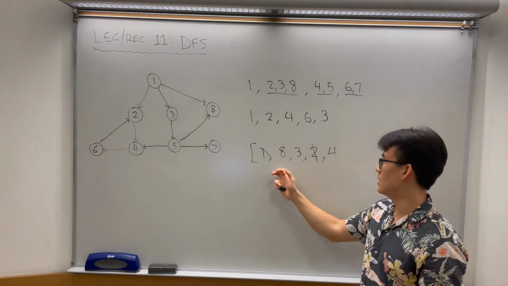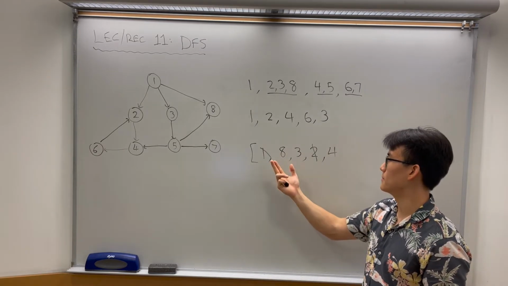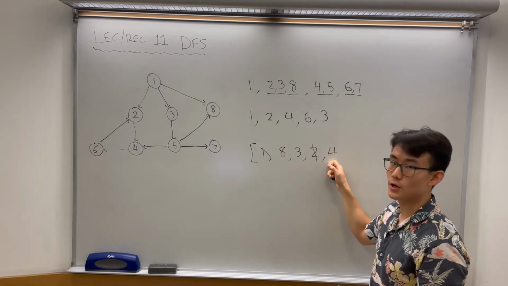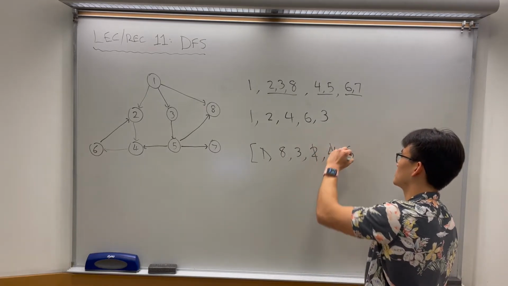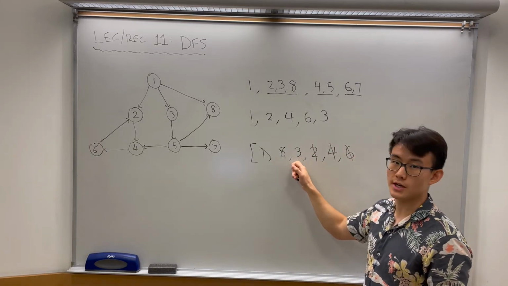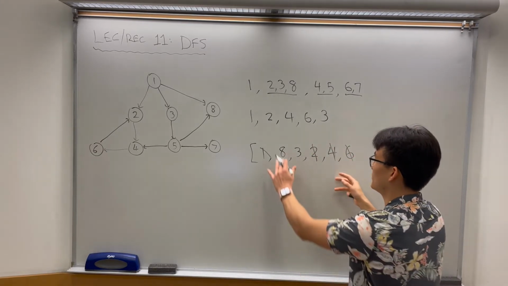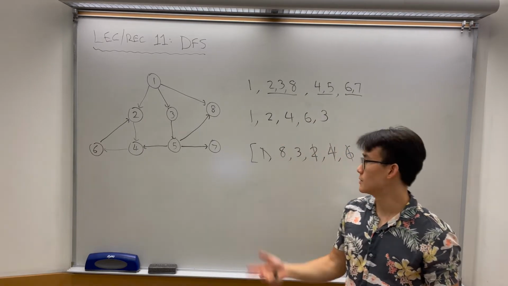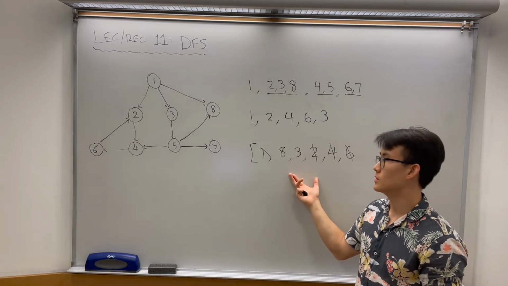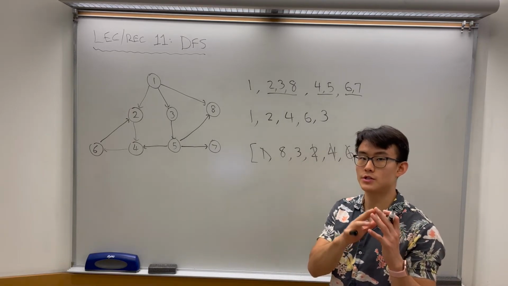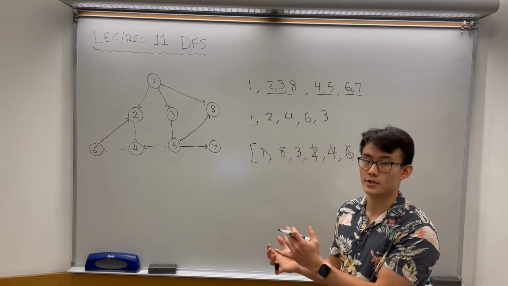But instead of before, where we would start from the beginning, we start from the top of the stack, which is 4, go to 6, and so on. We finish this before we get to the next thing on the stack. Imagine flipping this 90 degrees, that's more representative of a stack, but this is the difference between DFS and BFS. The analogy is DFS is to a stack as BFS is to a queue.